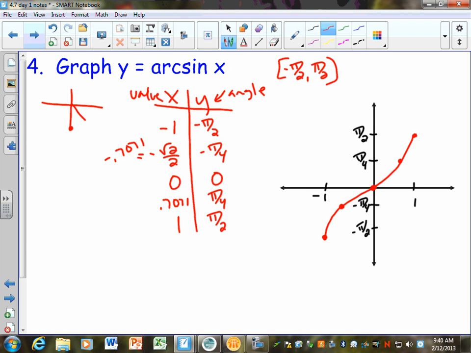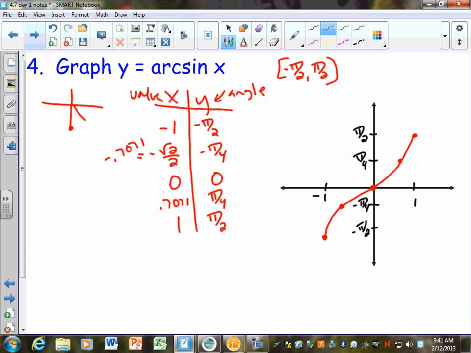You're not going to have to graph that, which is why for the other ones I'm just going to show you a picture. It's in your book. You don't even have to copy it down. But I just want to show you why it's so restricted. That's the only way that it will be a one-to-one function. So let me show you cosine and tangent. I'm not going to show you the reciprocal ones, secant, cosecant, and cotangent. They have lovely graphs also, but I'm just going to give you the intervals for them.